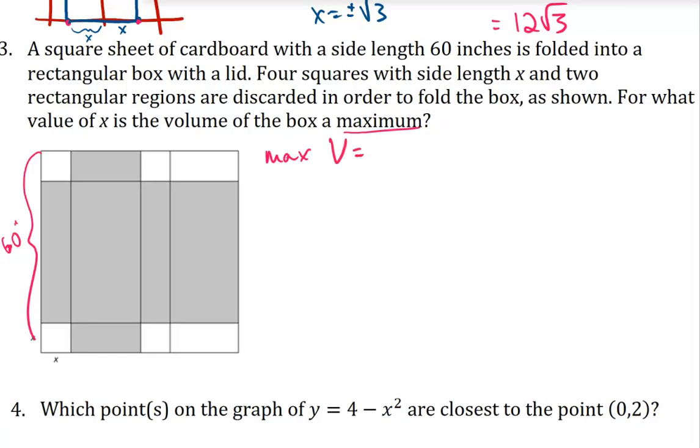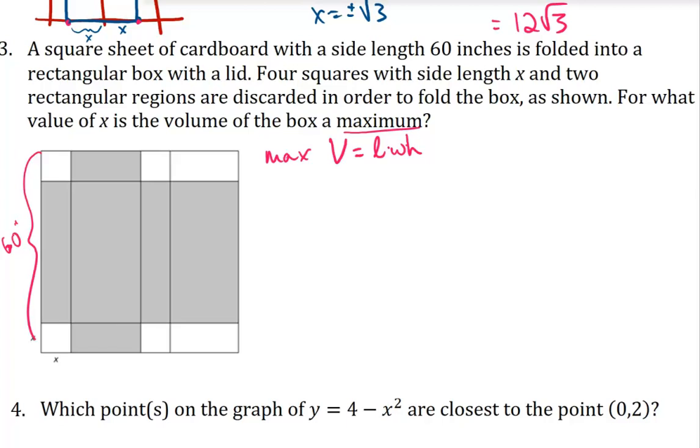All right, so this is the volume of a box or a rectangular prism, which is length times width times height. But we need to figure out how to get all of those in terms of a single variable. So step 1, the variable to be optimized is going to be volume. And we have an equation for volume, length times width times height, but now we need to know what all of those are in relation to each other. And that's where the other information comes in.